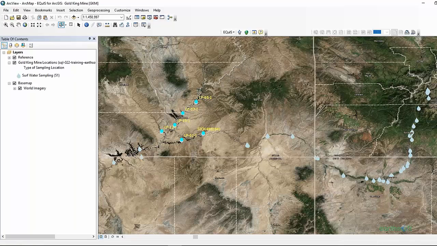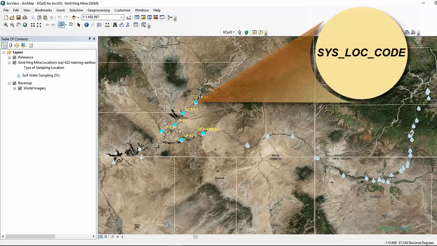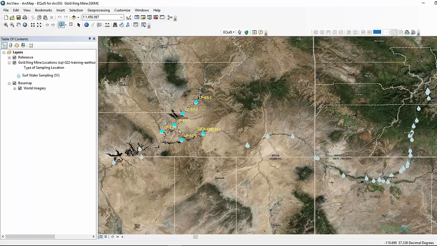And then only those locations are labeled, and this is pulling my sys_loc_code out of here, if you're ever wondering what it's showing me right here. This is my sys_loc_codes that are coming from my EQuIS data, ultimately from the attribute table that's part of this layer now. Okay, so pretty quick and easy to label locations, or other features on the map. One of the things you guys will see in one of the next series, I think in part 4 of the series, is labeling pie charts and things like that as well, but it's the same concept.